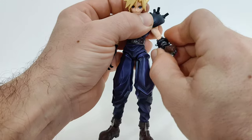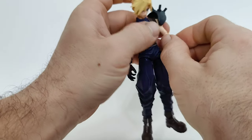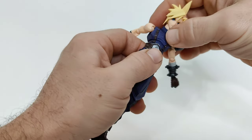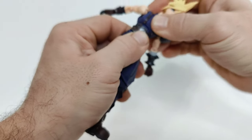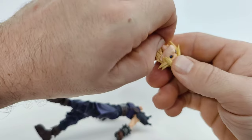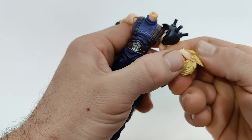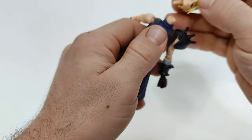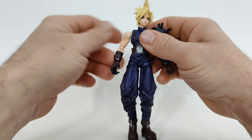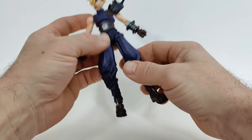You get good range — it'll come up past 90 degrees at the arm and it rotates on there, but you don't want to get carried away because it's all hinging on tiny little pegs. They will tear, they will break if you're not careful. He's got a diaphragm cut and you can come forward pretty well on that. He rocks side to side a good bit. The head just came out — it looks like it's just a peg on each end with the ball joint. Ball joints are kind of annoying to me — it's sort of the cop-out answer. Yes, it can technically go any which way, but it's very finicky and not as intuitive. You want your toys to be simple and fun, not overly complex.